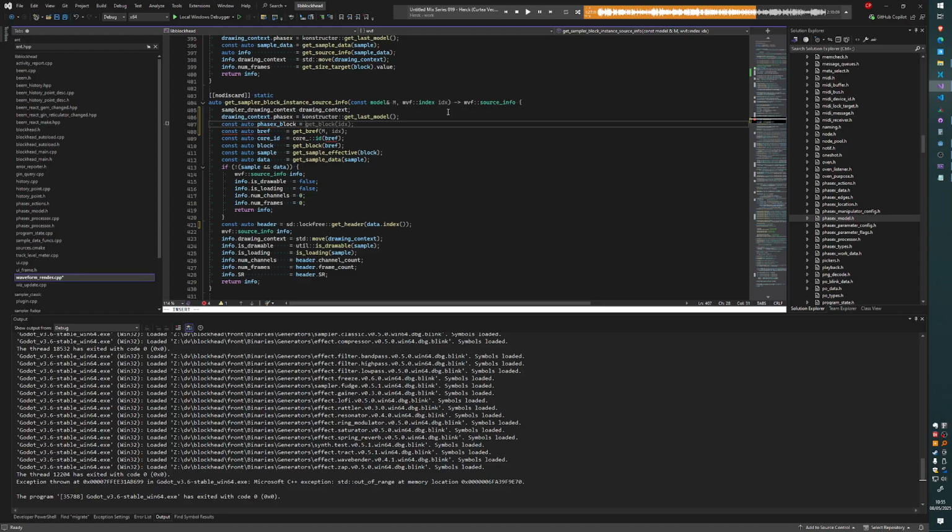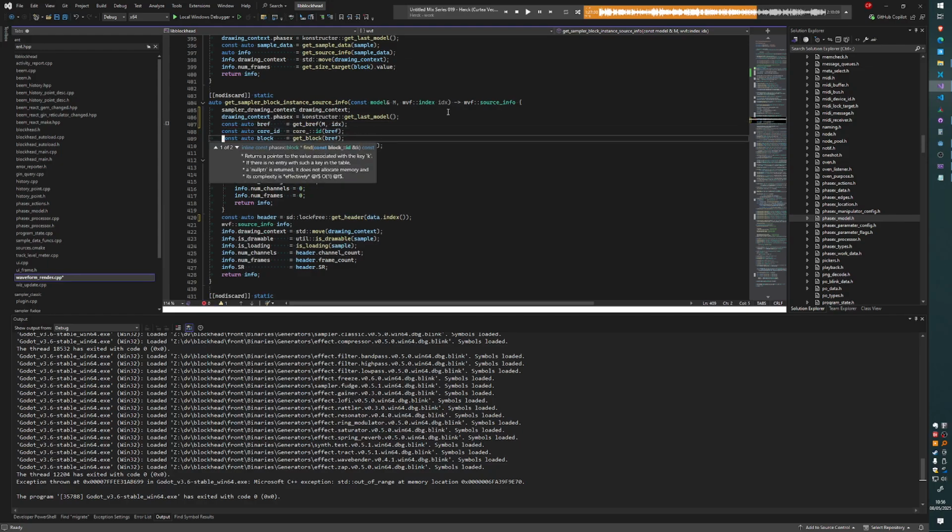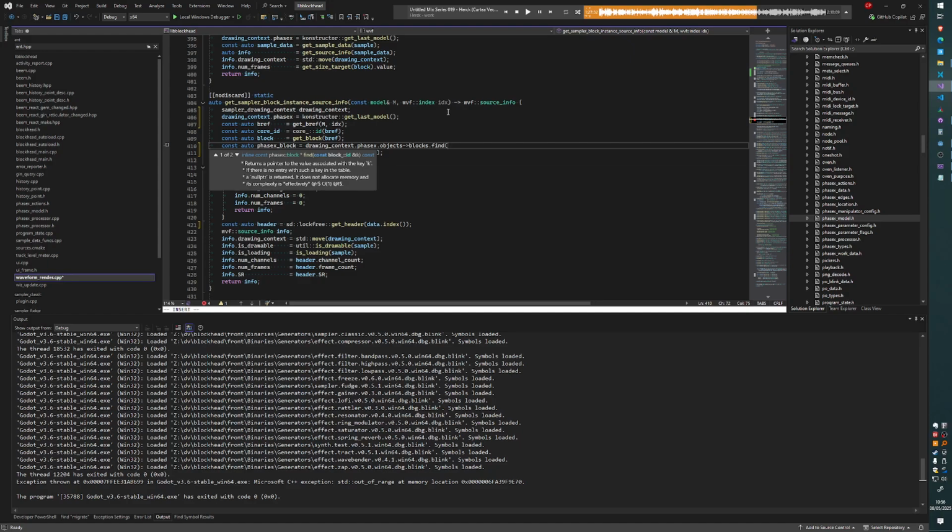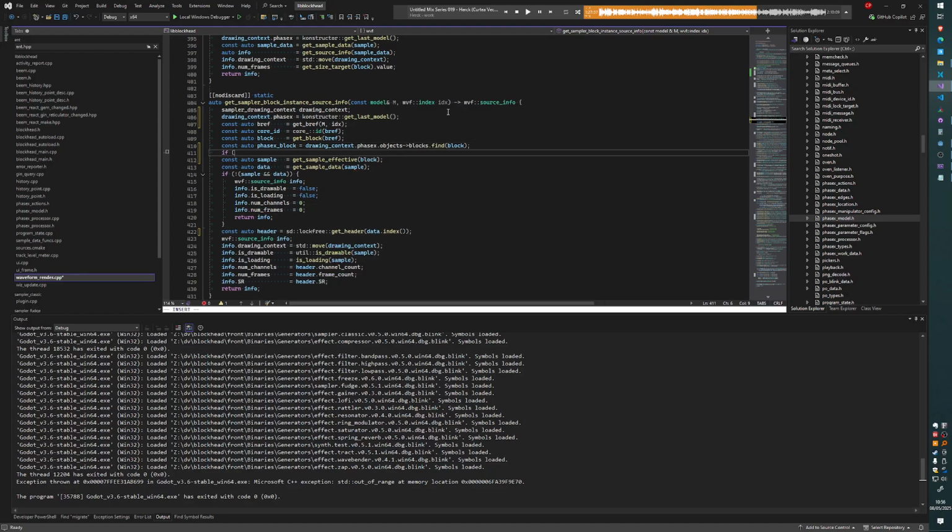As X block equals in context. I mean, this is getting really hacky now, but I think I do have a good idea of what's going on now, at least. So go here. Let's find block. If it doesn't exist in the model, I think that could potentially happen. I might put a breakpoint there to see if it happens ever.